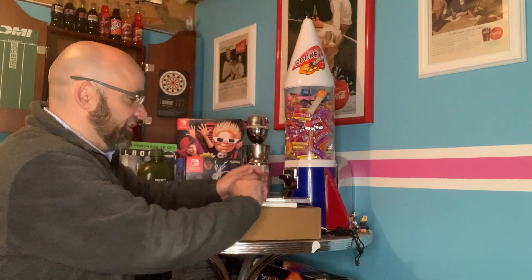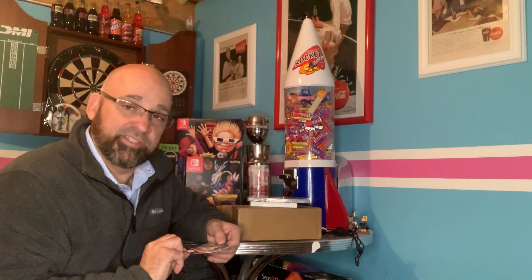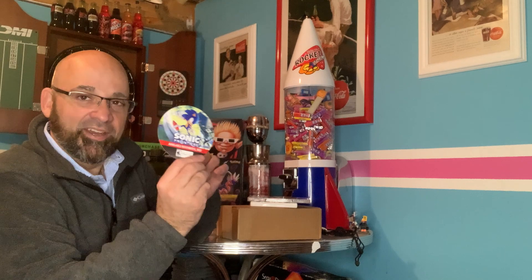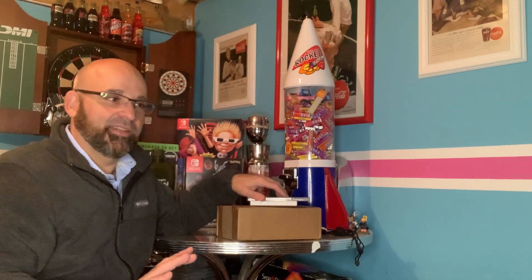I was in a different GameStop yesterday. But first — I went to Walmart, and I am the biggest Sonic fan. Sonic and Crash Bandicoot were probably my two biggest video game characters. I saw this Sonic Frontiers advertisement and asked the guy if I could have it — it was locked behind glass — and he said yeah, no problem. They never put the hang tag on the side so it didn't ruin it. We got that for free!